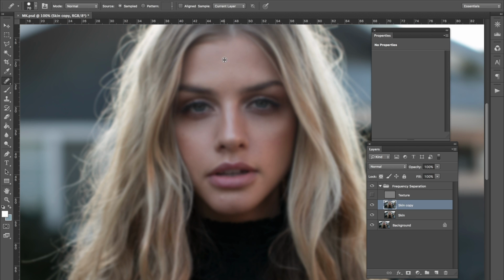And please don't be discouraged if it's your first time doing this and it doesn't look quite right, because it took me a good couple months to really perfect this. So just keep practicing. And again, as you can see, I am picking up my cursor and moving it around every so often. I'm not staying in one spot, which is, I think, the mistake some people make: they keep it in a certain area and don't move their sampling around. So just move your samples around. Keep those samples moving.